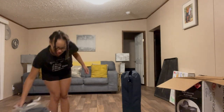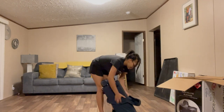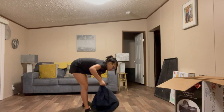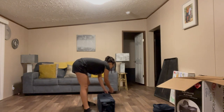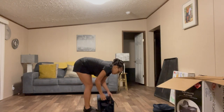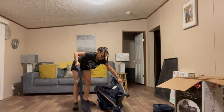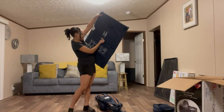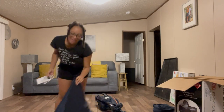Okay. That's the bed in the bassinet. Hopefully it's not that hard. But it does come with this little cover when you put it in, look, if you want to travel with it. There's this part. Instructions inside of here. But before I read the instructions, I'm going to try to do it myself. You know.